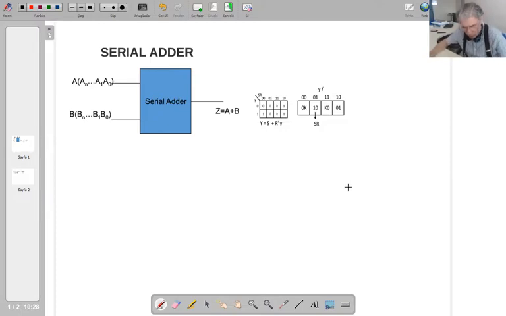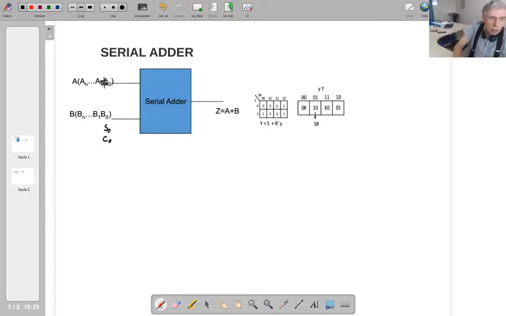Now, serial adder. What is a serial adder? We already know that we have done a parallel adder before. In the parallel adder, we had four input variables. Now, this one is different. This one is a serial adder. How does it work? It works as we do the summation operation. You see, the first least significant bits come to the input of a serial adder circuit, and then we're going to get a sum and a carry, and then the second bits come in. We've got to keep in mind the carry value for the first two bits. So it's going to come here. What I mean is this, when you add those by hand, you're going to get sum zero. And also you're going to get a carry zero.